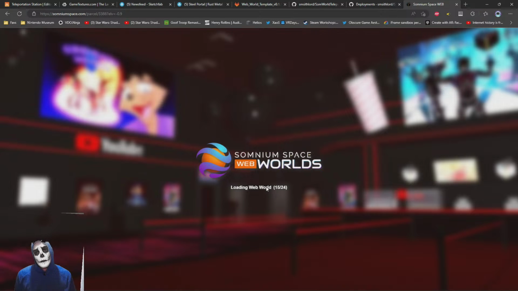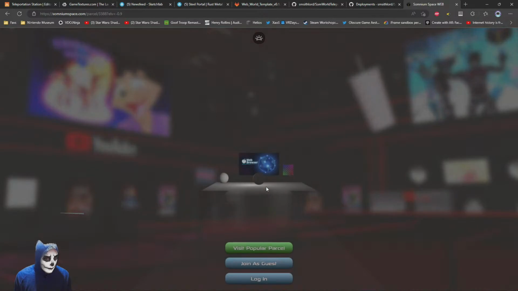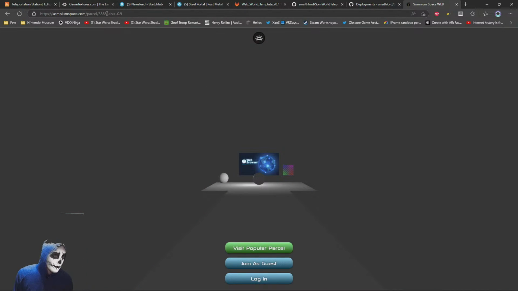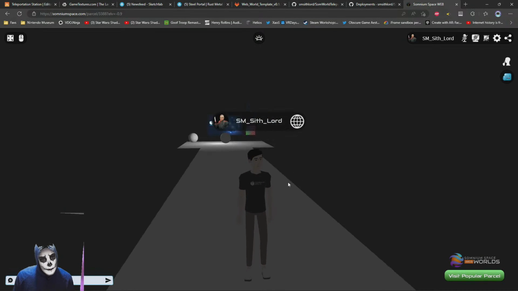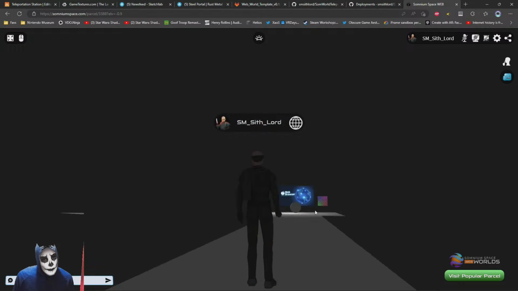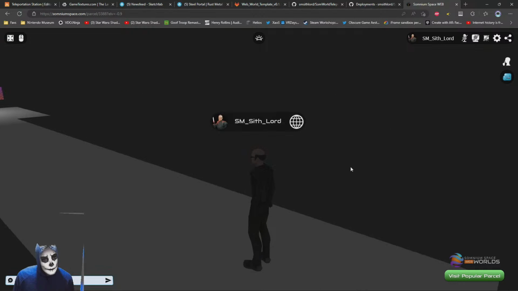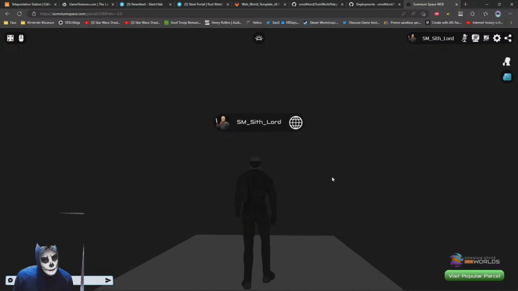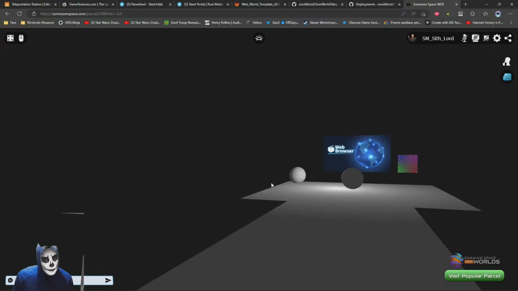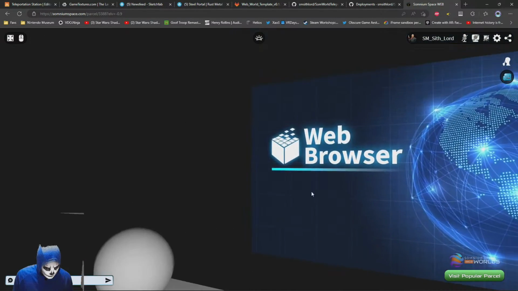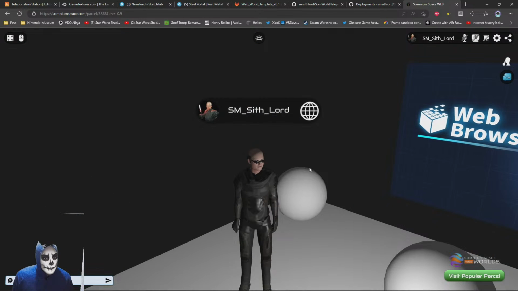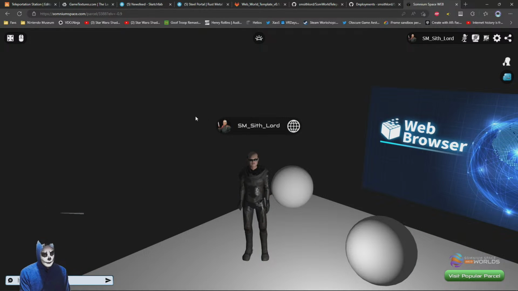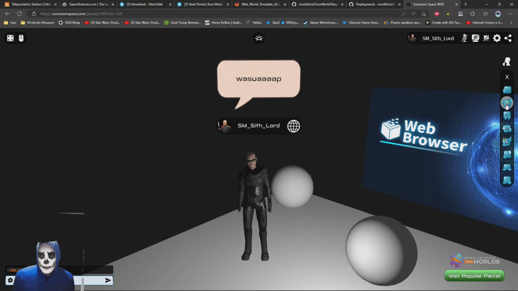It's still going to show the old screenshot until I take a new screenshot. But now we see on this parcel, live 338, I can log in. I should have assigned something to that web tab for it to make more sense. And I am here. I am in. And I got all the Somnium Space features like chat and emotes, and I could click on stuff. And that's it.